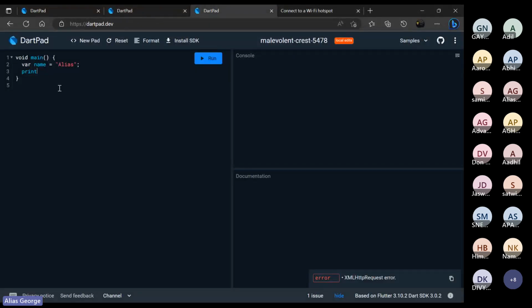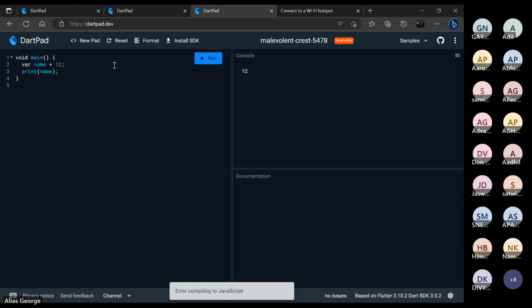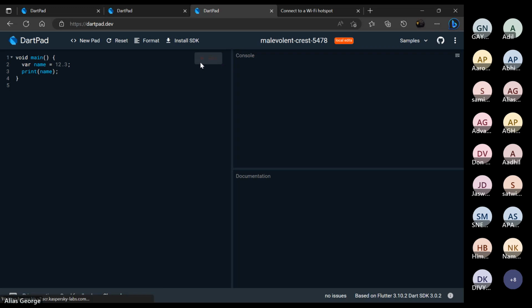Sorry, guys. If you don't know the data type of a particular piece of data, you can use the data type var. It indicates a variable. You can assign a string, an integer, or double values. You can assign whatever you want using the data type var. Someone asked about this in between, so we can use the var data type also.